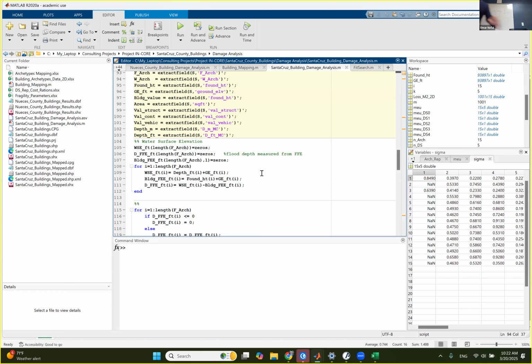I'm going to draw it here. Let's say this is my building. That's the ground, and let's say this ground is something like this, and this is the mean sea level.